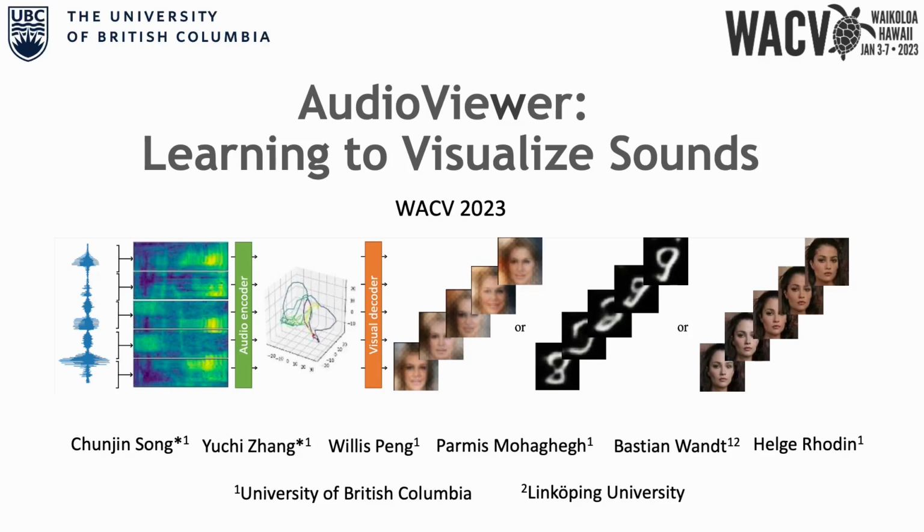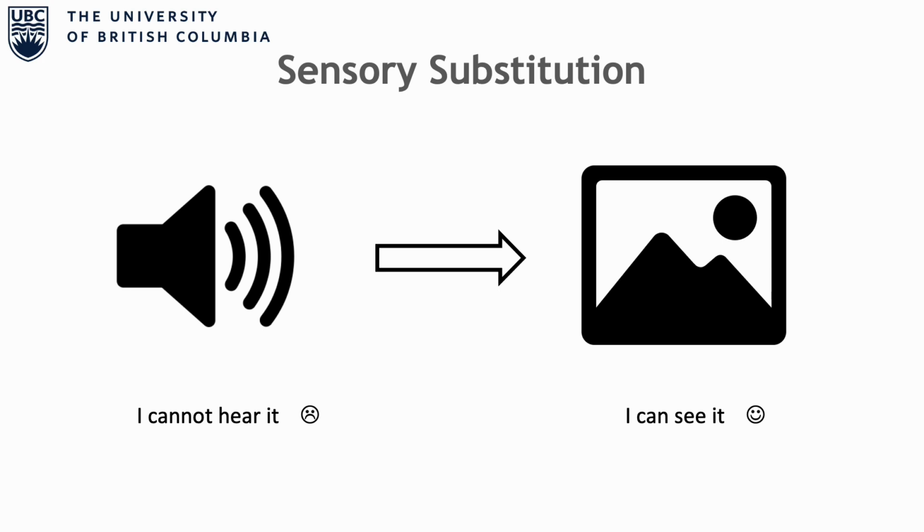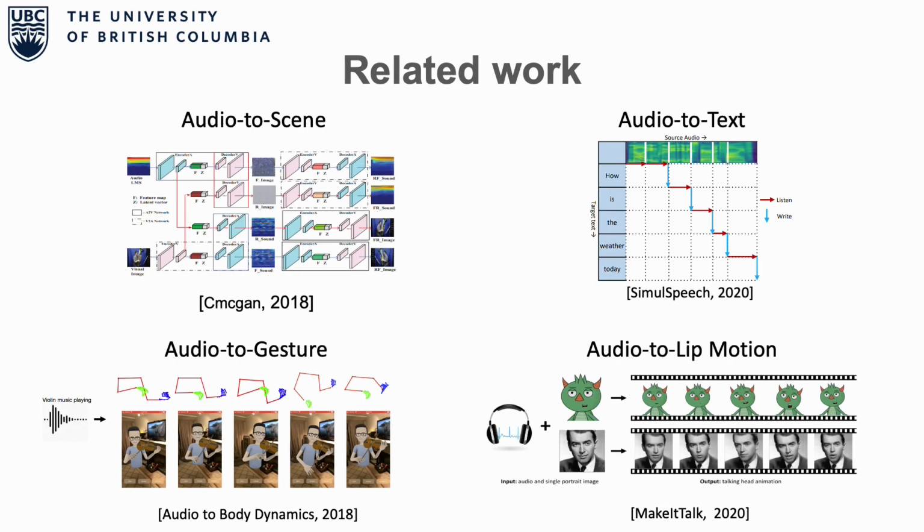I will present our work, AudioViewer: Learning to Visualize Sounds. Our goal is to enable sound perception for deaf and hard of hearing people. We want to achieve the goal by translating sounds to images, making people perceive the sound signals by watching the corresponding images. Here are the most related audio-to-image works.